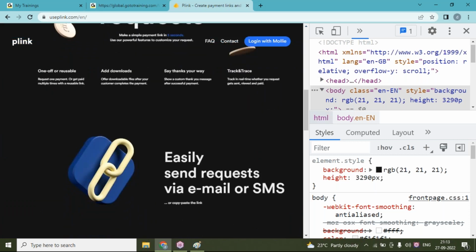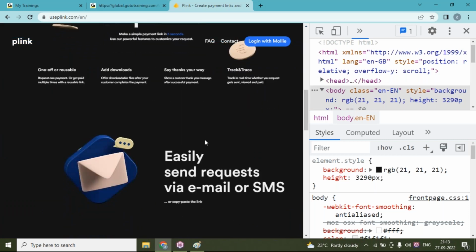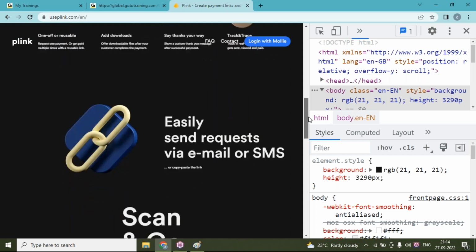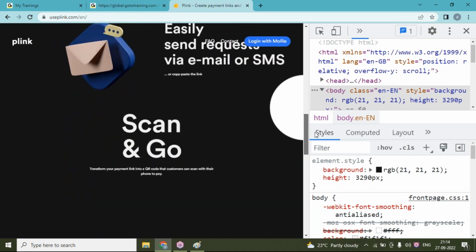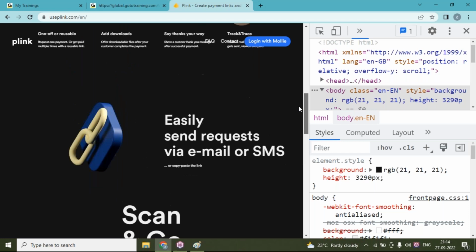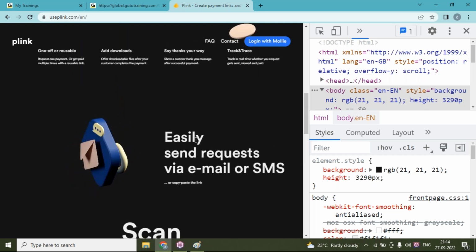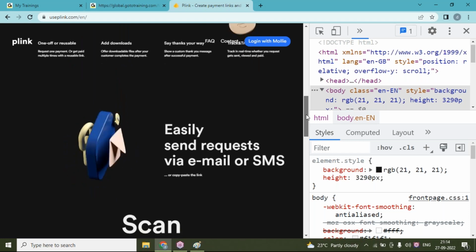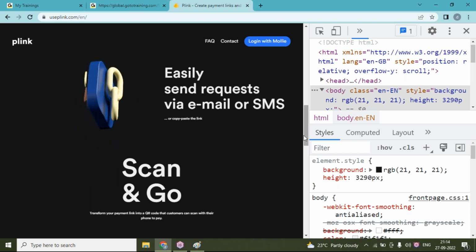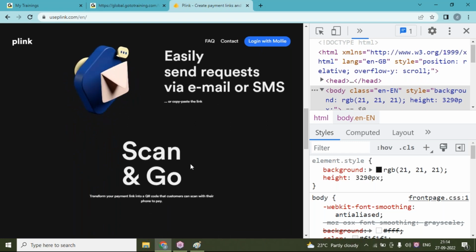When I move my mouse, there is no change. Here, 3D rotation of the image. Here there is no mouse movement, but a little bit down, the scan goes here.